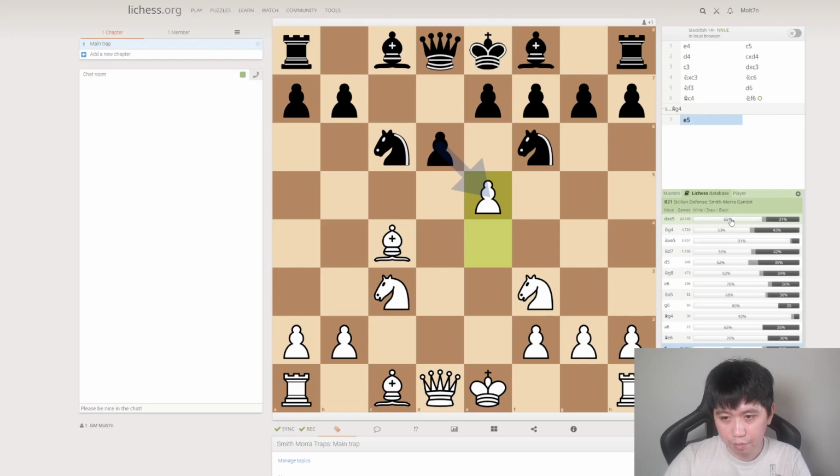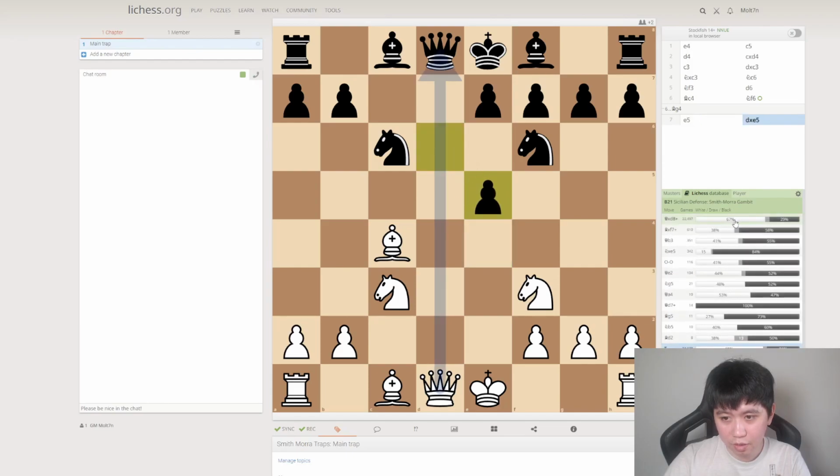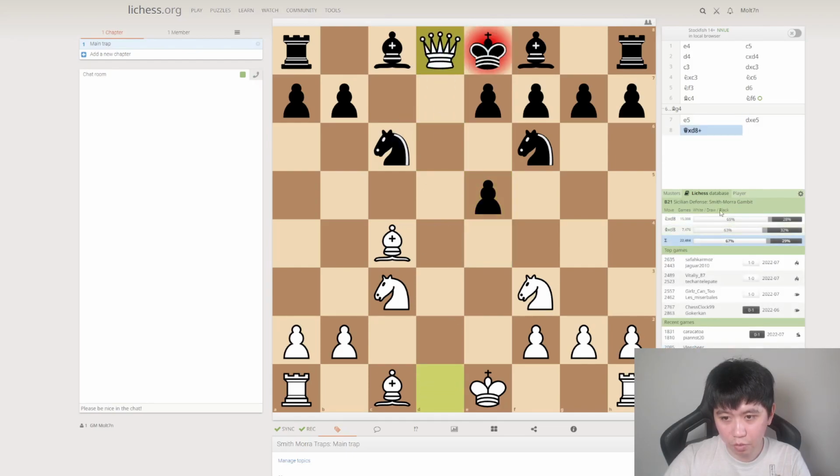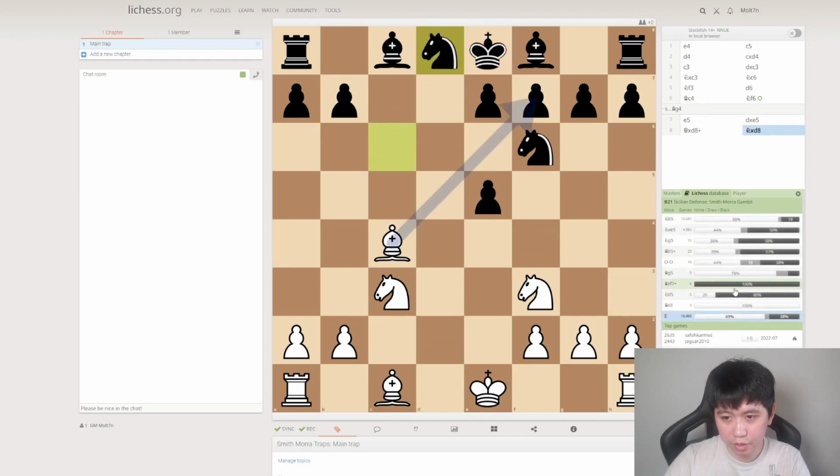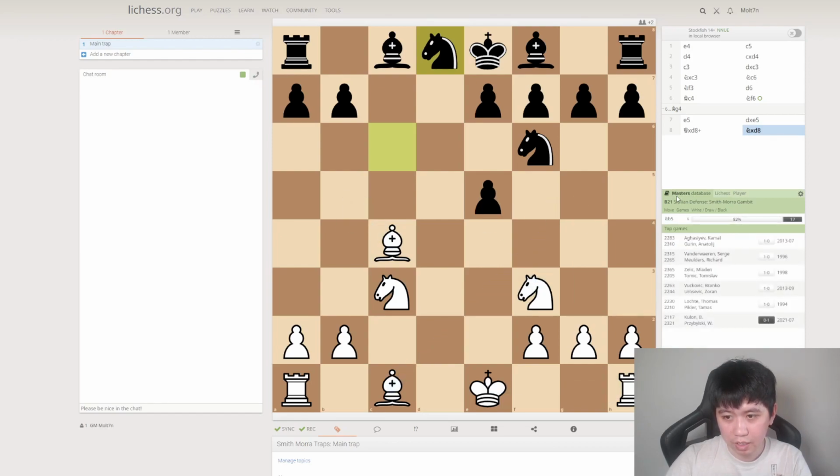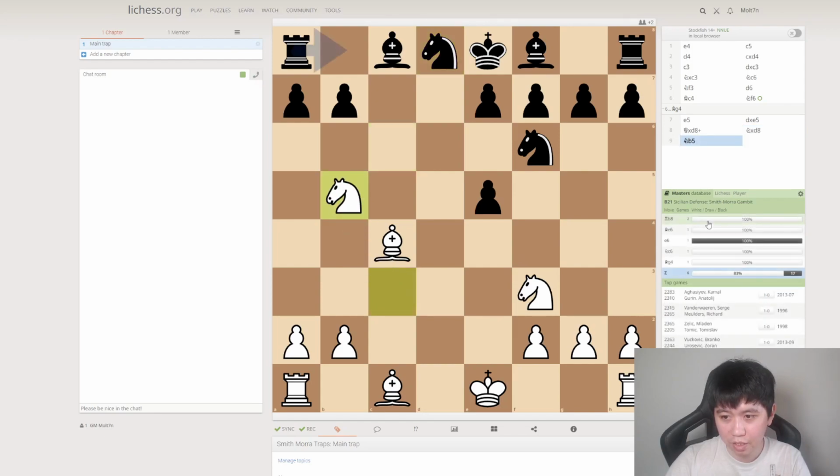And we see the trap after pawn takes, queen takes, and we see all the games that have been played up until this point. And here a huge success for knight to b5, whereas the other moves we see not doing so well for white. And in master games, pretty much everyone has played the move knight to b5, and pretty much everyone has won their games from here on.